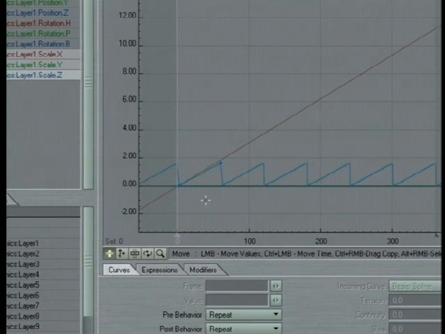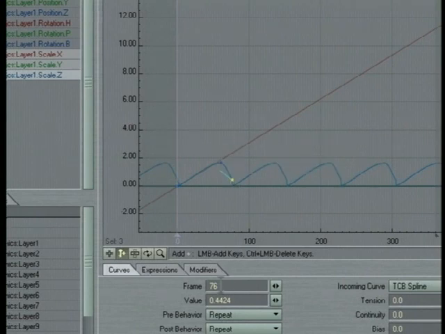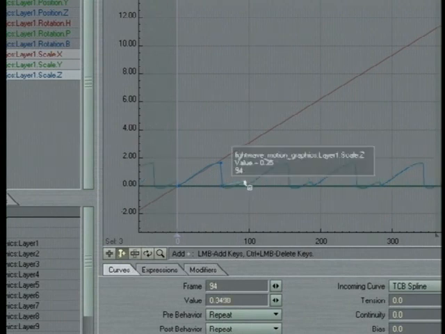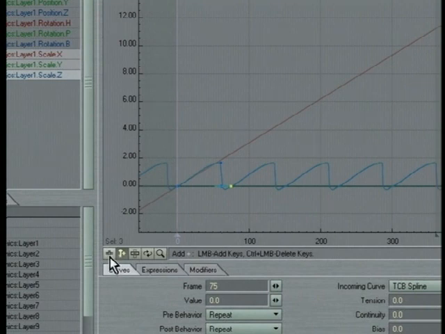But we want to add a little bit of a delay in between the times when it starts and finishes. So we'll add a couple more keyframes here. The last keyframe was on 60, so we'll add another one, frame 61, and its scale is going to be 0. And we'll add another one, say, at 75. And that guy's at 0 too.